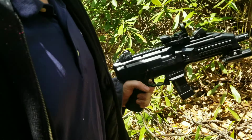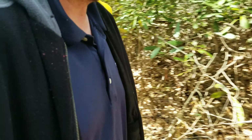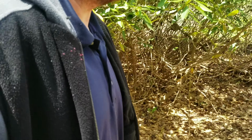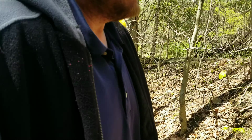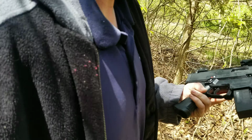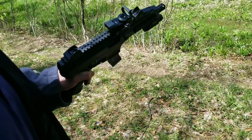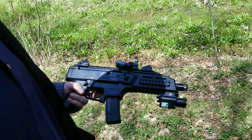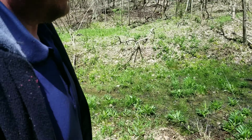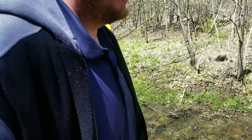So, the whole reason I got this: I did want something for my boy to shoot, because he's kind of in between. He can't really handle a full-size rifle, and pistols are just kind of awkward for him. So this thing, and it's loaded up. It's actually kind of heavy, especially with all that stuff on it, but it does look good. The sights are really nice on it. Flashlight's good. Let's see if any deer are up here.